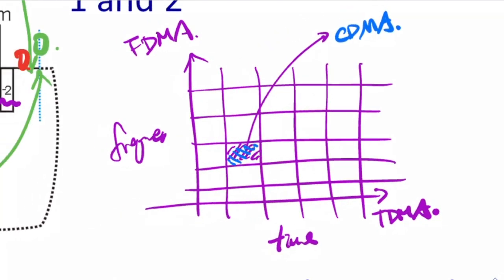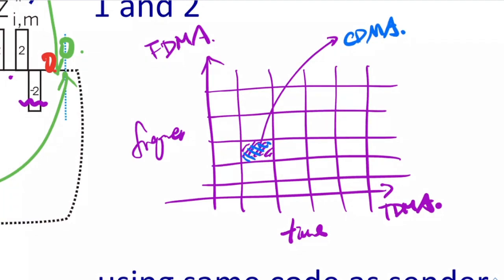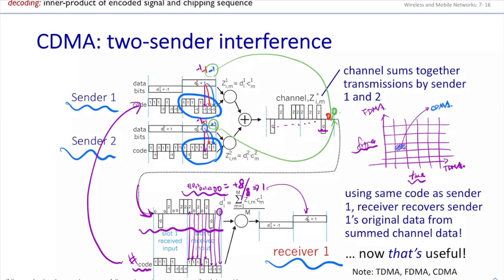So take a look at this figure right here. We have TDMA, we have FDMA, and we have CDMA. That means we can divide the channel using different frequency bands. We can divide the time using different time slots. And in a single band, at a single time slot, we can further provide services for different users as long as they use different codes. So that is more convenient for us to serve lots of people in a period of time using different frequencies and different codes. Okay, that is what we do in 4G or 5G networks. We'll talk about those things later. Okay, so again, that is CDMA.